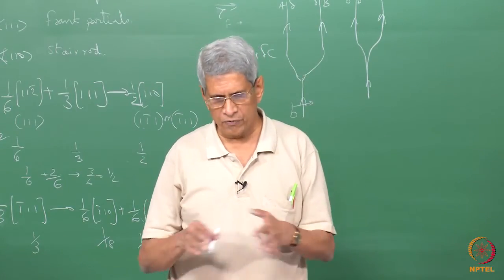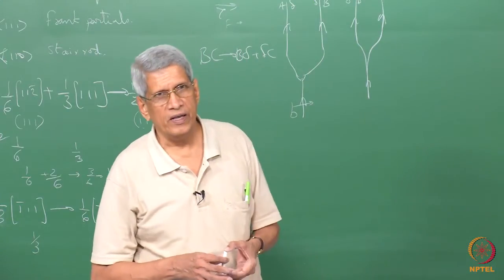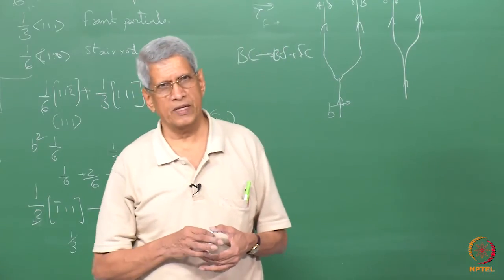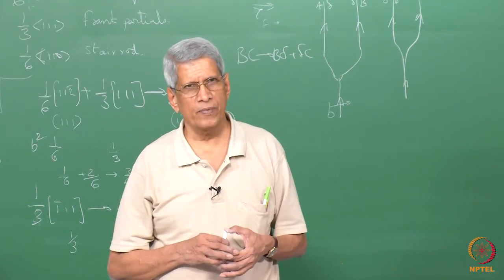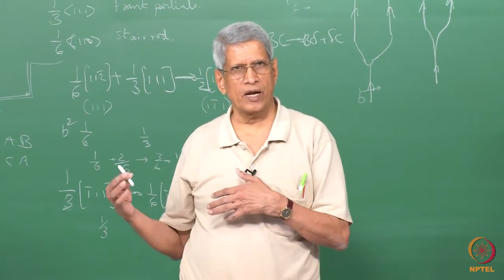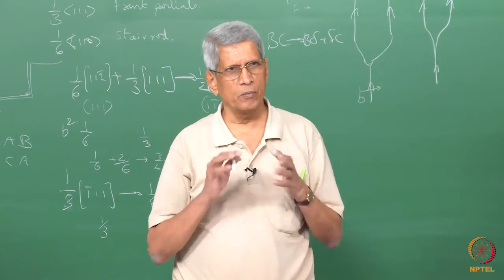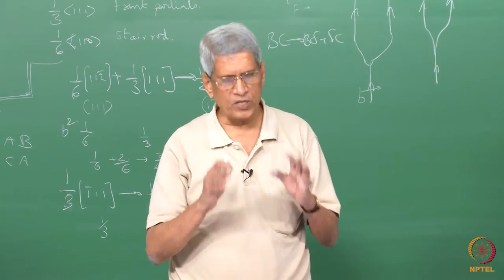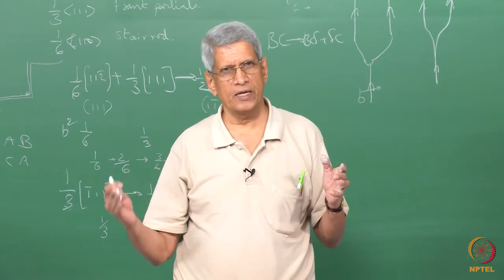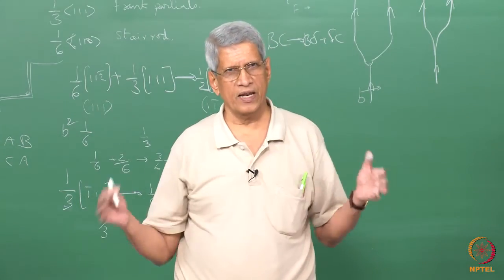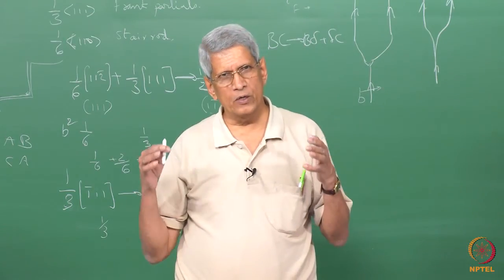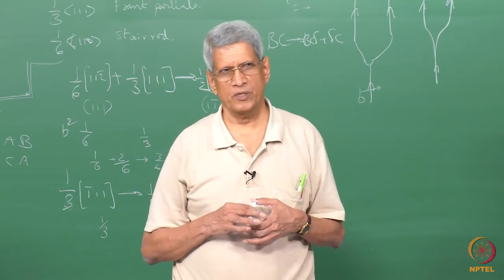So I have tried to give a brief idea of the splitting of dislocations into partials, what types of partials they can form, and what is the need for Thompson tetrahedra. Using Thompson tetrahedra we are able to fix in which direction the leading dislocation has to be, and out of the two dislocations which will be the leading partial. All these things we can understand and place when we use the Thompson tetrahedron.